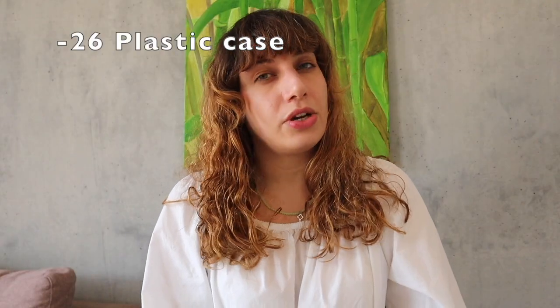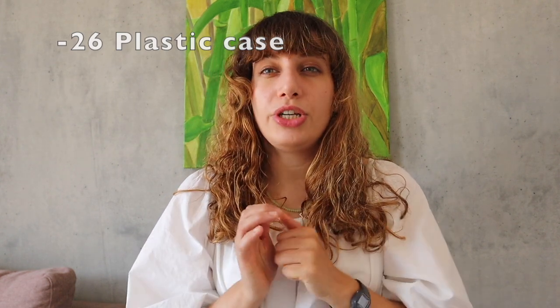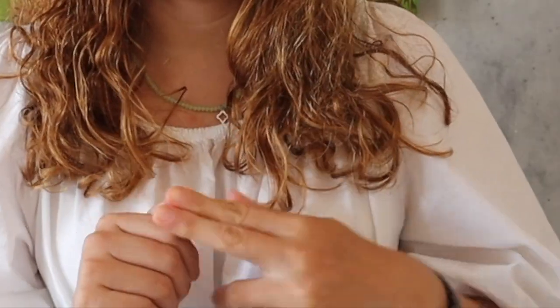Plastic casings — you know those electronic devices that come in sturdy plastics that you can't even cut through. In honor of Plastic Free July, I'm going to try and just buy nothing that would have that kind of material on it. I know it's not easy but I'm going to do my best.